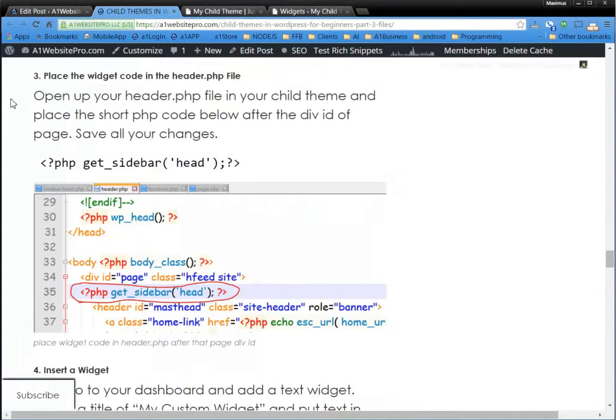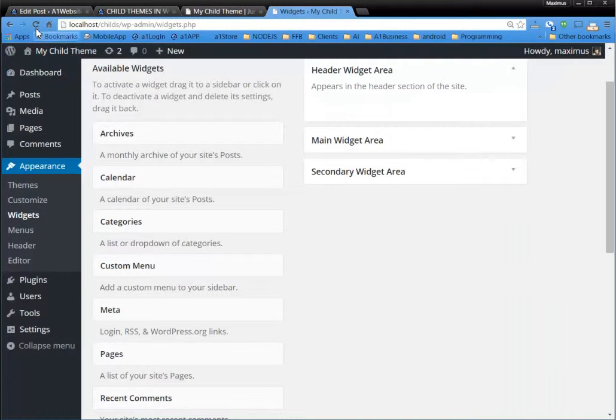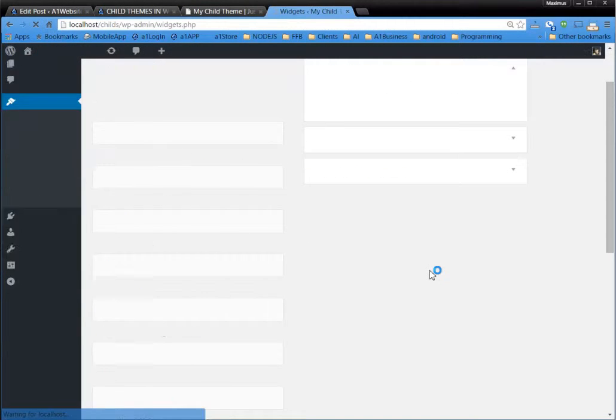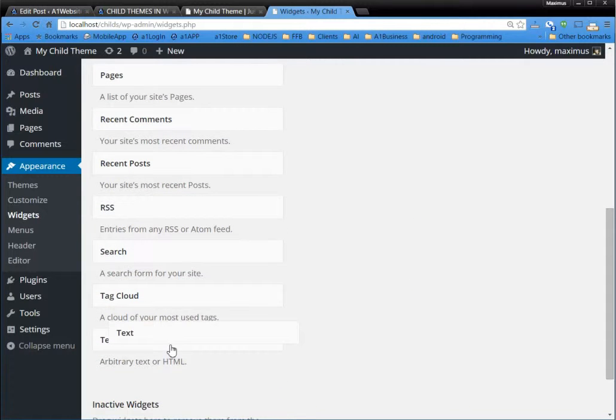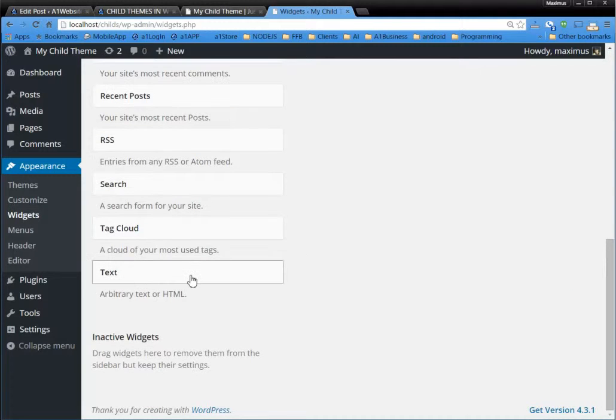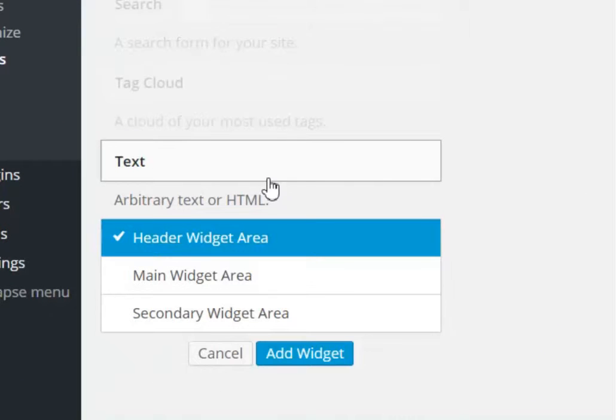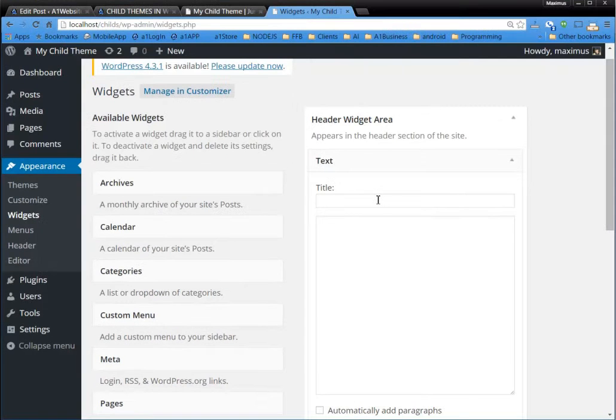So now let's go back to our widget area. We're going to refresh this page. All right, and let's take a text widget. Now you can add a text widget from WordPress a couple different ways. You could click on it here and add it like this, or you can drag and drop it.